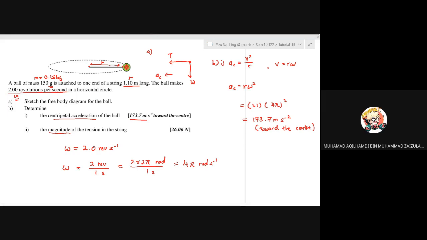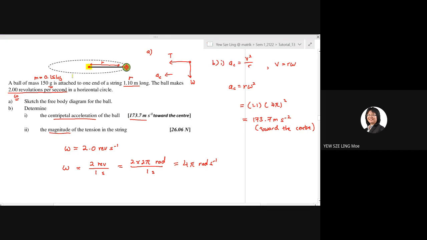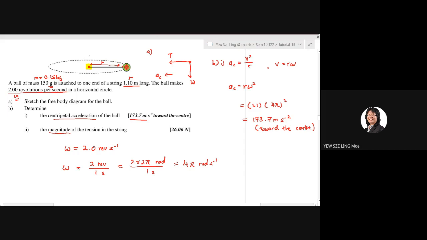Towards the center is ke depan daripada ni lah. Ke depan daripada pusat lah maksud dia. Tak ada, dia menunjuk ke pusat bulatan. So pusat kita di sini. This is a center, okay? This is a center di sini. So it doesn't matter where is your object. The direction of AC is always towards the center. So kalau objek kamu di belakang, AC ke depan. Objek kamu di sini, AC ke sini. Objek kamu di depan, AC ke belakang. So that is the meaning of towards the center.